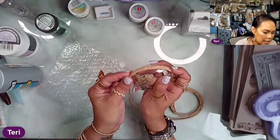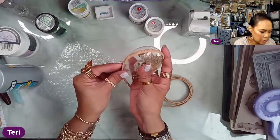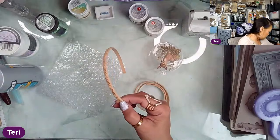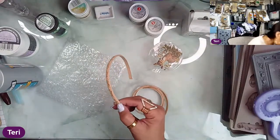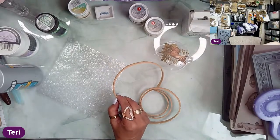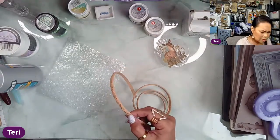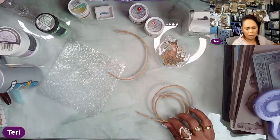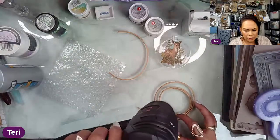So I'm just going to kind of gauge how much of this we're going to need. You guys know I'll always cut it just a little longer anyways. So let's cut this. Oh no, I dropped my blade. Goodness gracious, how many scissors have I lost just right now? Okay. So I'm going to coil this back to store this.